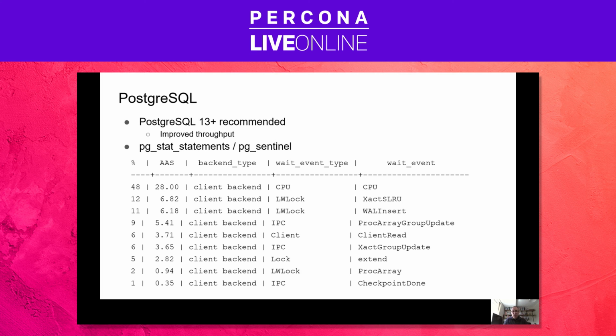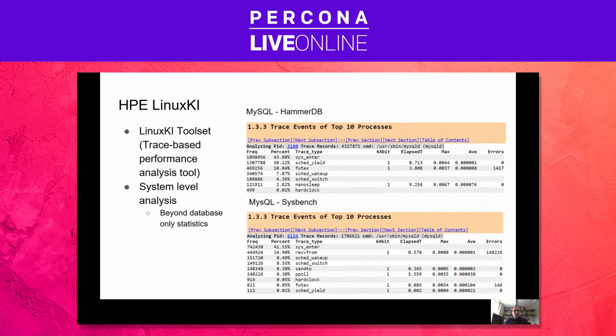And if you have a high performance system, usually it tends to be the commit log where we see the highest level of wait events. But this is very useful for getting that overall view. And this is what should end up in the graphical features that we see later on.